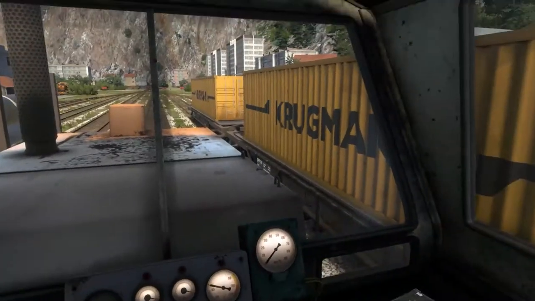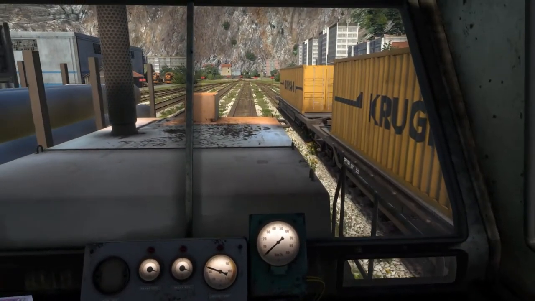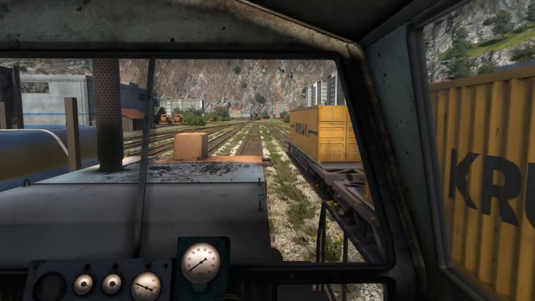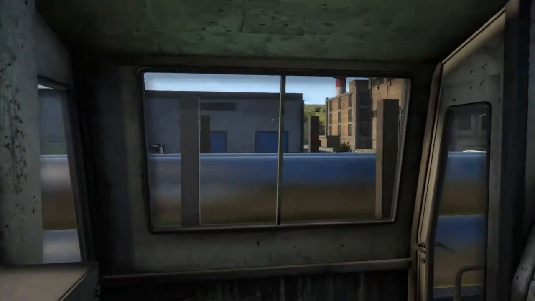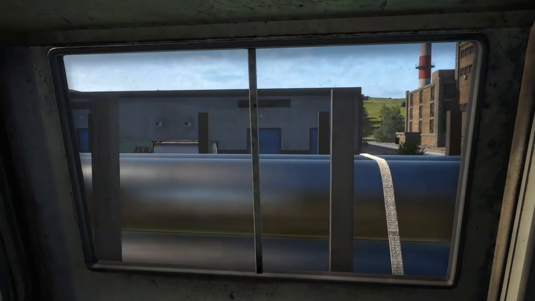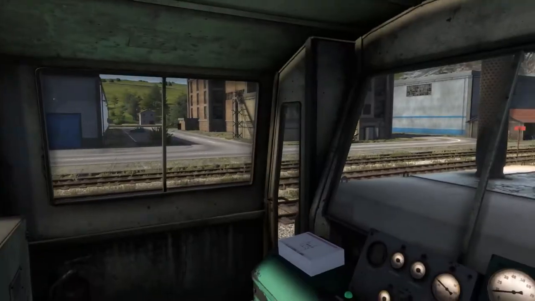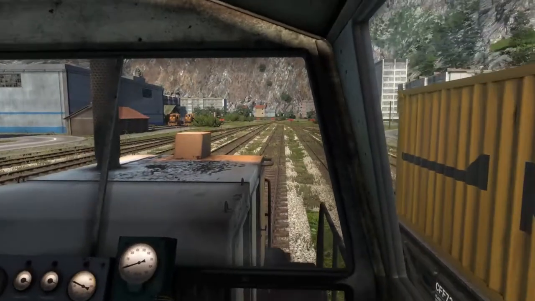And off we go. So we're gonna have to loop around. And I may have to change one of the junctions over there from when I dropped off the last consist. I think I was doing the shunting one in episode 2.